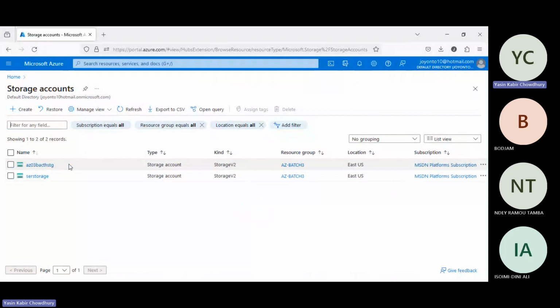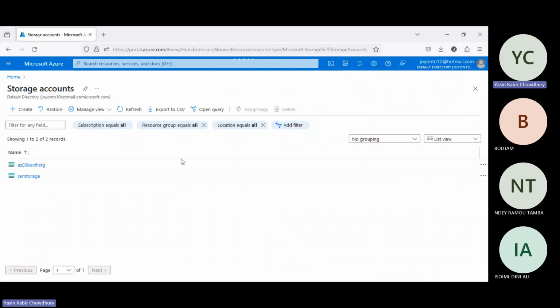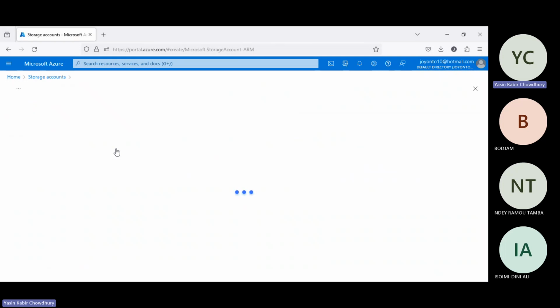Suppose again I want to create the same type of storage account. It means I am doing the same work repeatedly. So there are two ways. One is again we will do create. If you do it this way, there is a chance that we can change something by mistake.